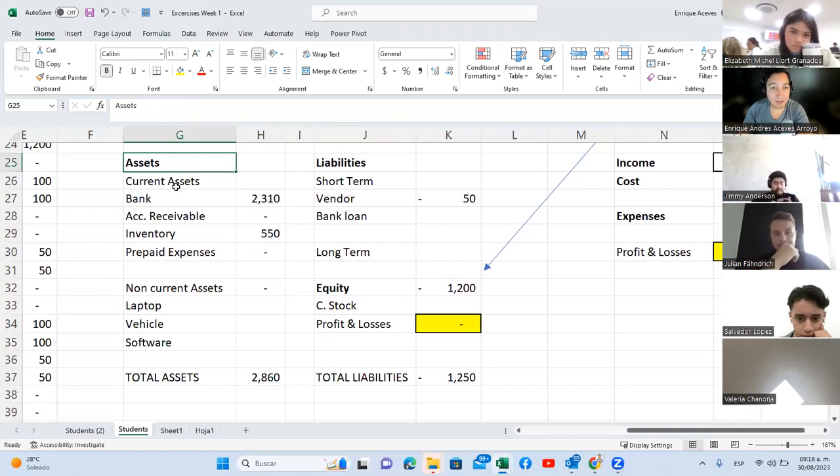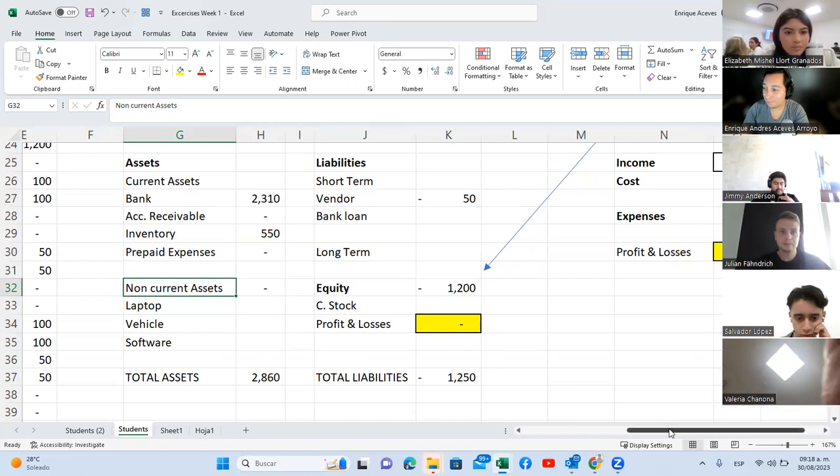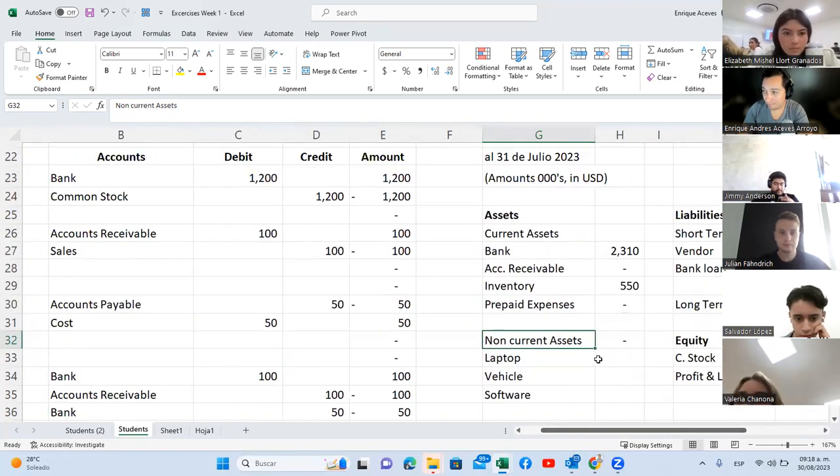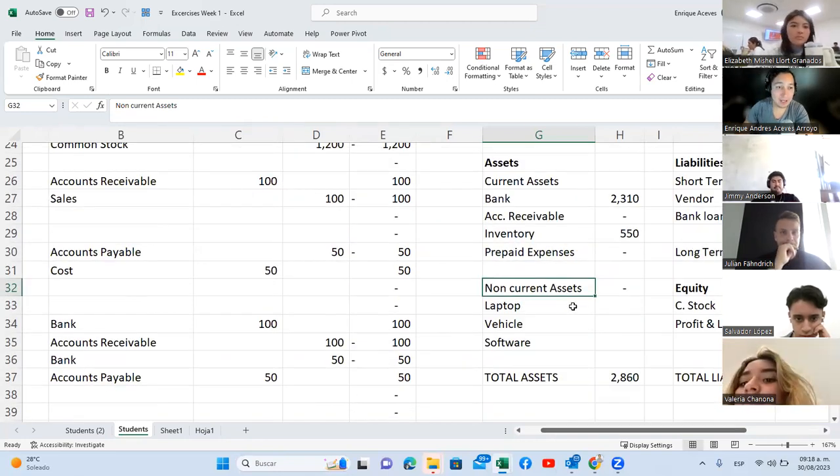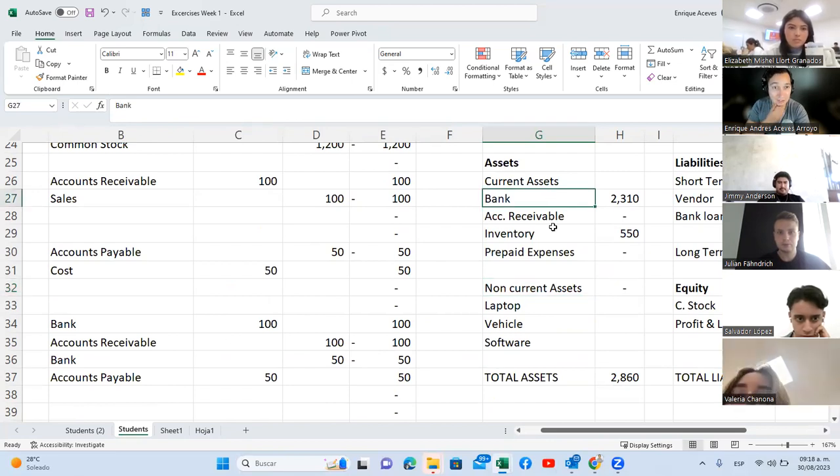Assets, we start with the assets, current assets and non-current assets. What's the difference between current assets and non-current assets? Time frame. Okay, what's the time frame difference? Short term is less than a year, and long term is more than a year. And how do we arrange the accounts in the balance sheet, guys? By liquidity. So cash is the first one, the most liquid because it's cash. Liquidity means how fast it is converted into cash, okay?